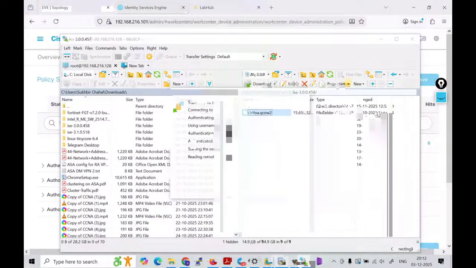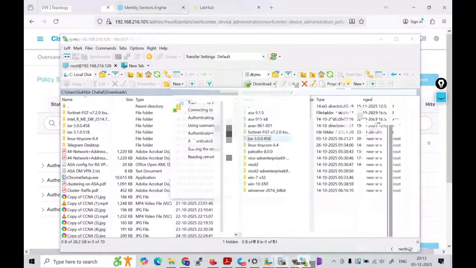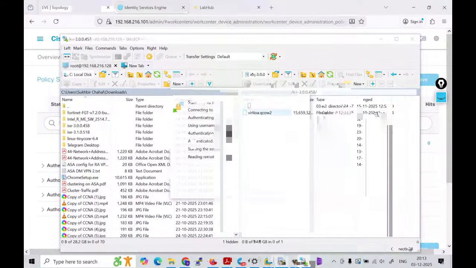There can be some chances that when you extract the file there can be subfolders. Make sure there is not any subfolder. If the main folder is ISE 3.00, the file will be available directly in this folder, not inside multiple folders. So make sure about that.